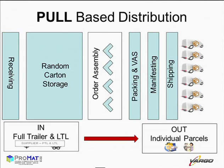From a pool-based perspective, this is a bit of a paradigm shift in the way that we look at how we're processing orders. Think about, again, Tony's talking about the manufacturing lines and how I'm building not just black cars, but I'm ad hoc delivering and building to what my customers are ordering.